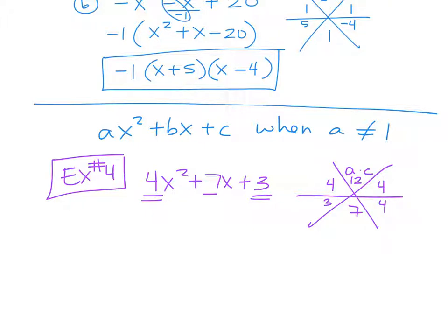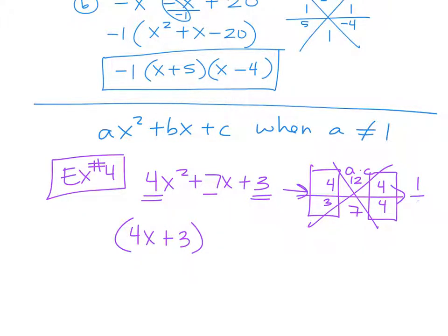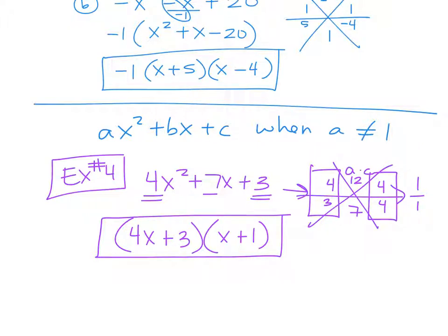Here's the thing. You're kind of thinking of these as a fraction, okay? It's not a fraction, but you're thinking of it as a fraction. Your left side here is 4x plus 3, okay? That's this guy. But your right side, if you think of it as 4 over 4, what should that really be? 1 over 1, okay? So you need to think of this as 1 over 1, which means your new factor there is what? X plus 1, okay? You have to reduce that.